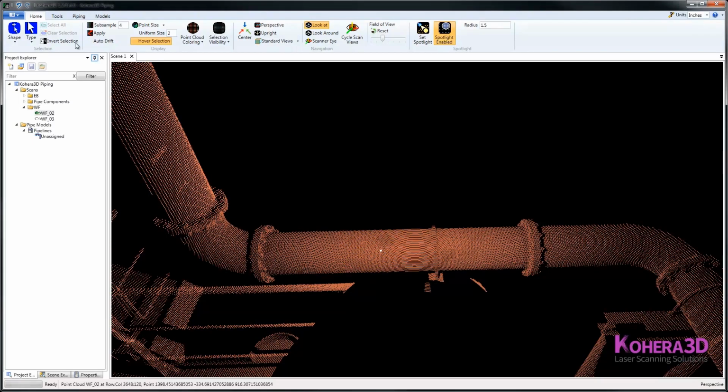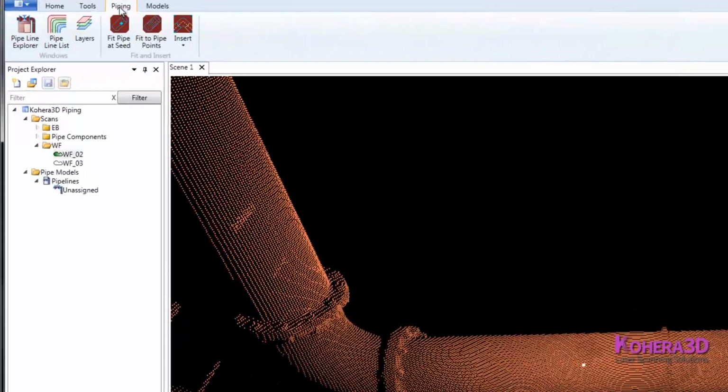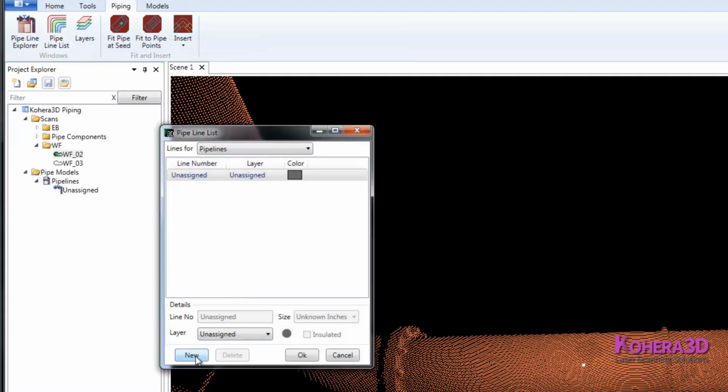Another way to do that is to click on Piping and then click Pipeline List. If we have multiple line numbers, we can go ahead and add those here before fitting any pipe to the scan data. So we'll want to click New, type in our line number.